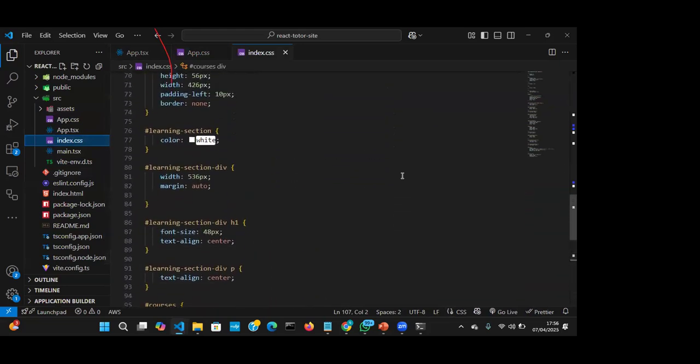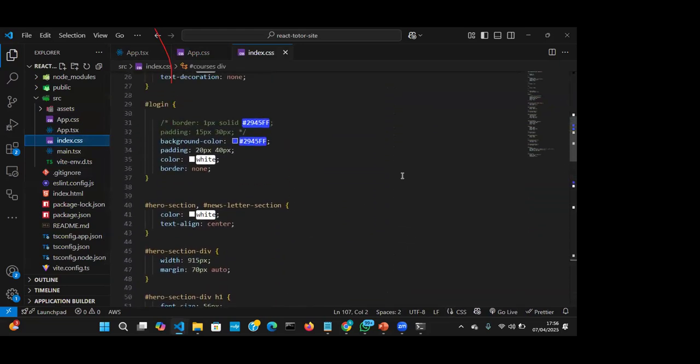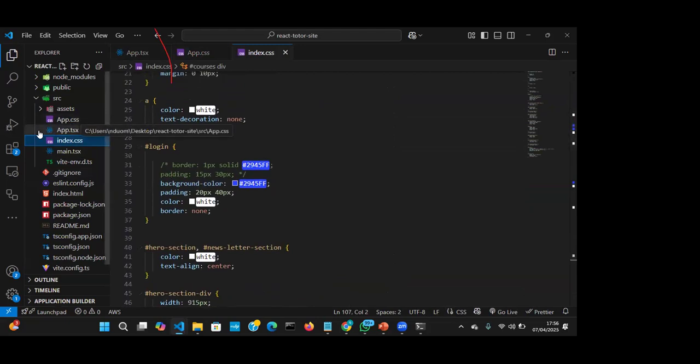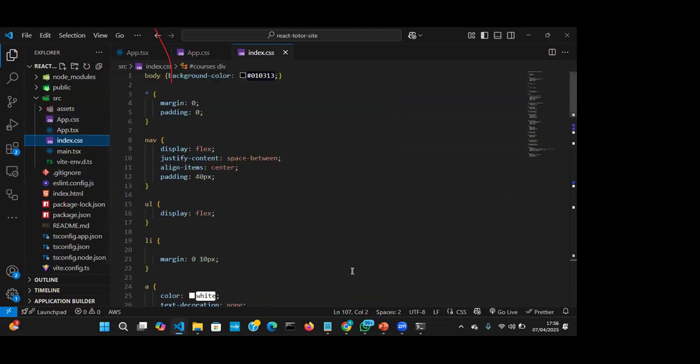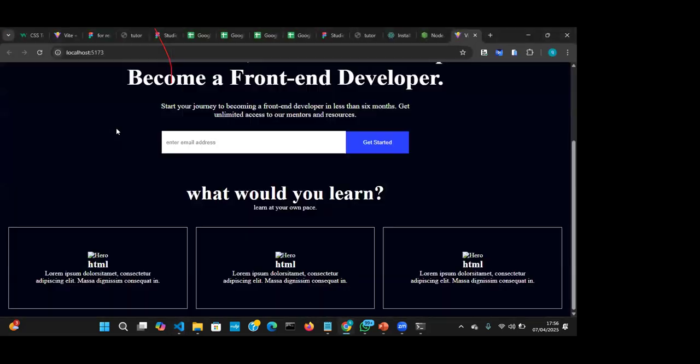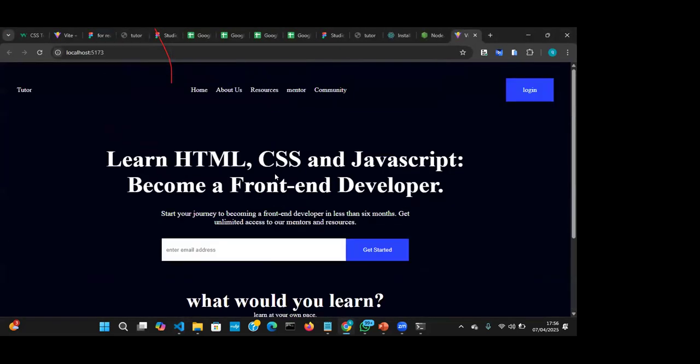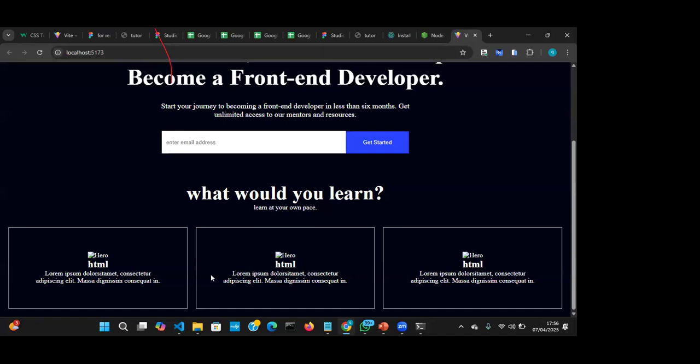Some persons may just delete all these things and create a new one, but to me, I just get rid of the existing code and I put in my own code. So if I check my site, it is now taking shape. Though we didn't have our pictures because we've not copied those pictures, but we'll do that soon enough. But meanwhile, let's just start building.